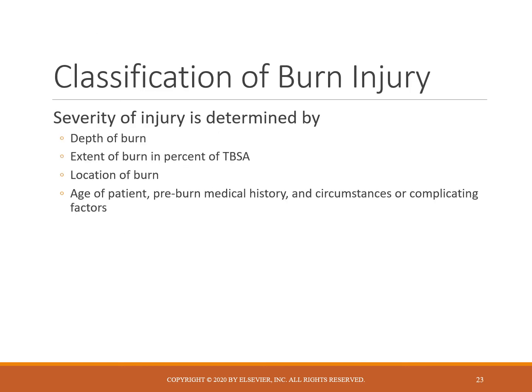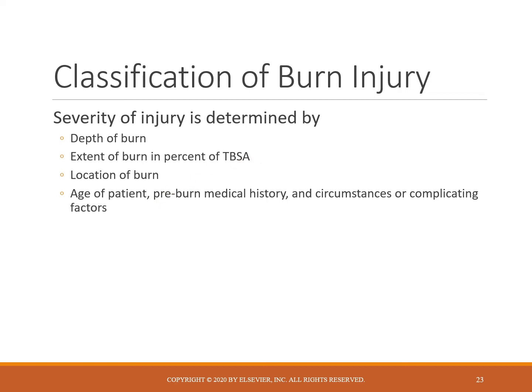Now, classification. Again, the severity depends on the depth of the burn, the percent of the TBSA, or total body surface area, and the location. And as I said, if it's in the face and the chest, that's not a good sign. That means the airway is compromised. Make sure that you get comfortable with calculation of TBSA. This is very commonly asked in exams and also in your NCLEX, okay? And we will discuss it.